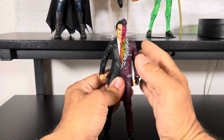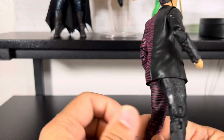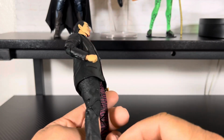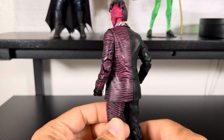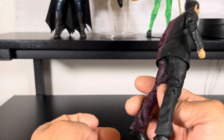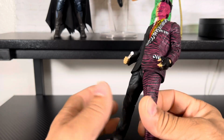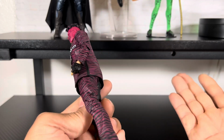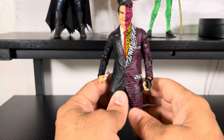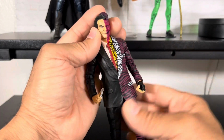Now, the mold on this, I believe is the same one they used for the Harvey Dent from the movie, I think, from the Batman trilogy. I don't have it with me. I hate to say it shamefully that I got rid of that one because I didn't like it initially, but now I'm regretting it because now I want all the other movie ones. So I've been hunting for it, so I'm sure I will find one, or I'm sure they'll make another one.